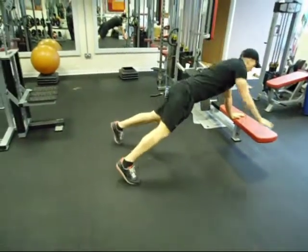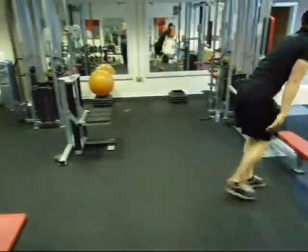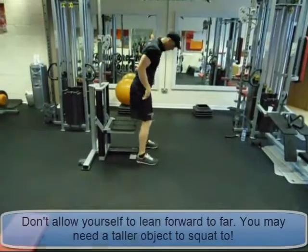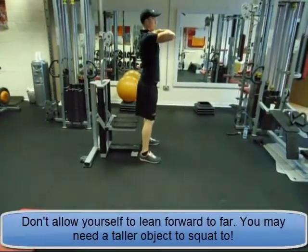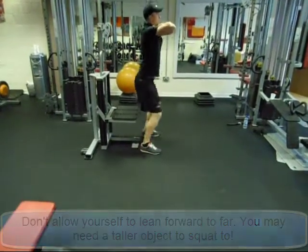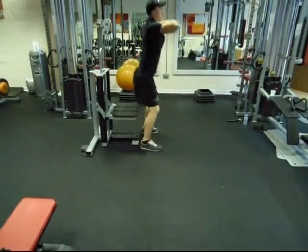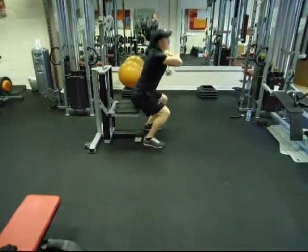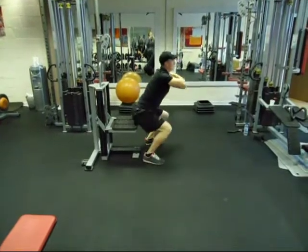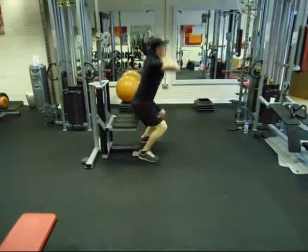Okay. The fourth cardiovascular exercise we're going to do is box squats. So probably use a chair or an elevated platform, and you're just going to gently try and touch down, but as fast as you can. And we're going to try and do as many as you can in 30 seconds. You can also do box jump squats, and we're trying to go as fast as we can in that 30 seconds.